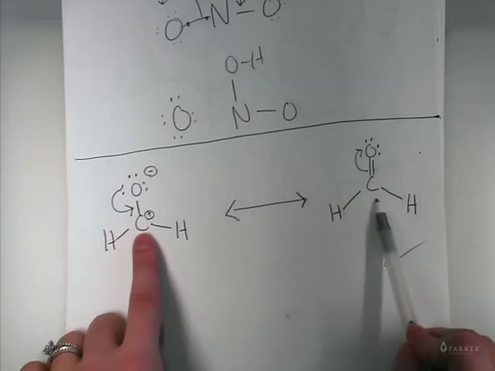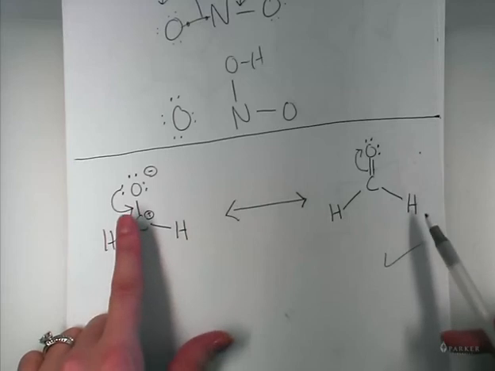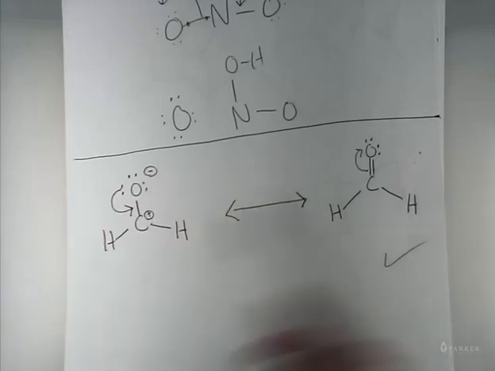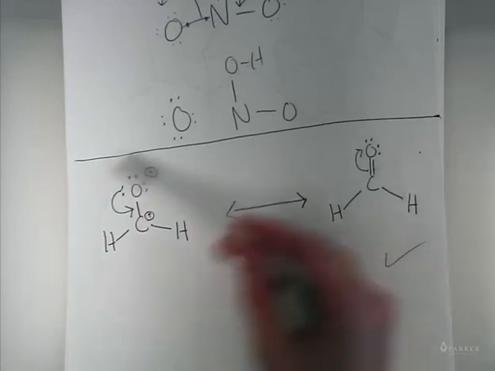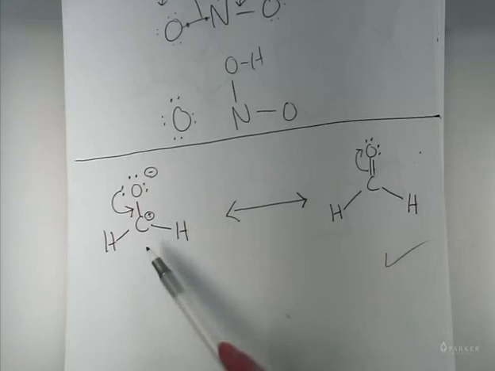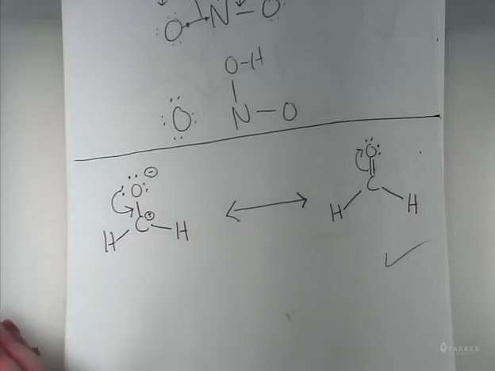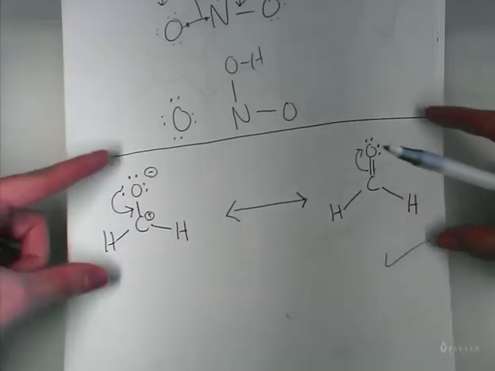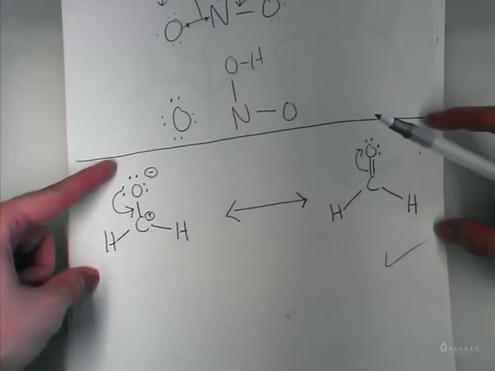And both of these are resonance forms. Now this one's better than that one, but they both technically exist, okay? Resonance forms are like hybrids of each other. So yes, probably 99.9% of the time, the structure will look like this. But there's that small percent chance it is in this one here. So all resonance forms do exist, okay? But some are better than others. So these are the 2 resonance forms of this structure, okay?